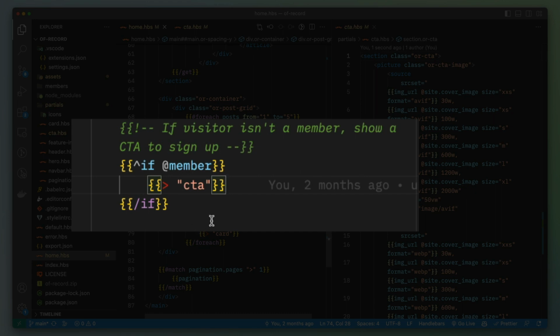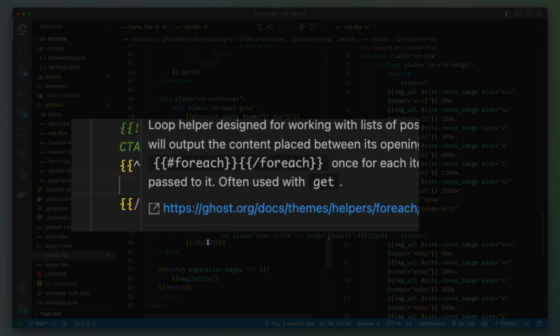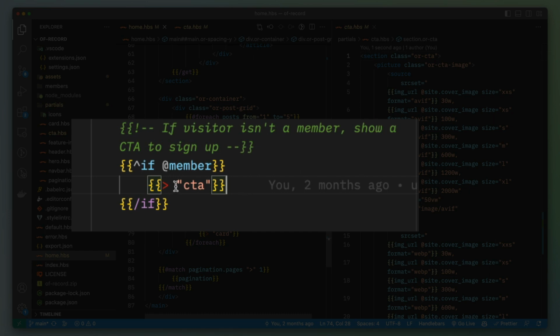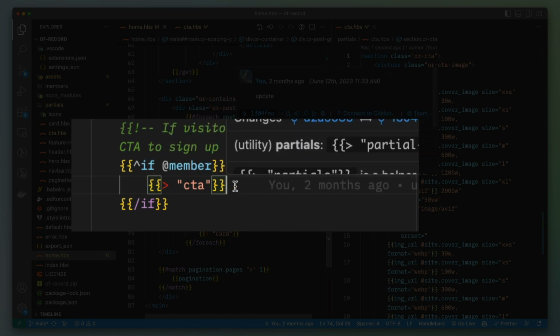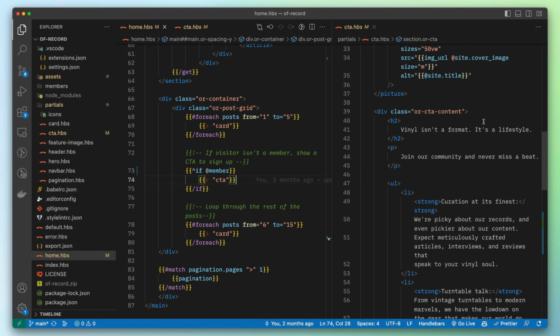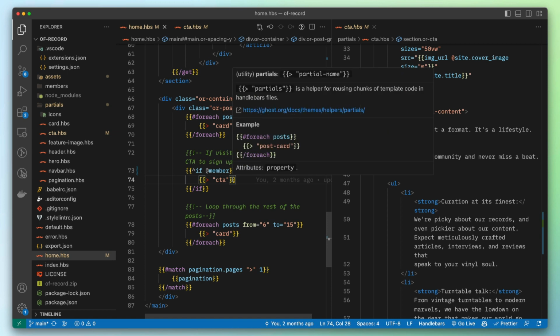So when Ghost renders the home template, it's going to replace this line with the entirety of the CTA template and show everything together. And if you have our official VS Code extension, it'll recognize when you hover over this that it's a partial and give you a little more information on how to use it.